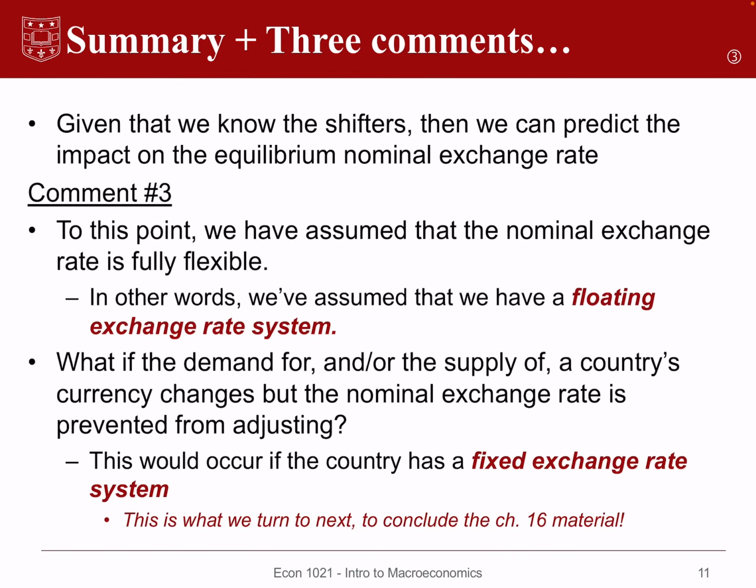And our third comment is that we've talked about shifting the demand and supply curve, and the exchange rate rises or falls according to what those shifts are. So, in other words, we have been assuming that the nominal exchange rate is fully flexible. Or, in other words, what we've been describing is a floating exchange rate system. A floating exchange rate system is one in which, when the demand and supply curves shift around, the exchange rate moves to equilibrate the market, or to ensure that the quantity demanded and quantity supplied of a country's currency are the same.